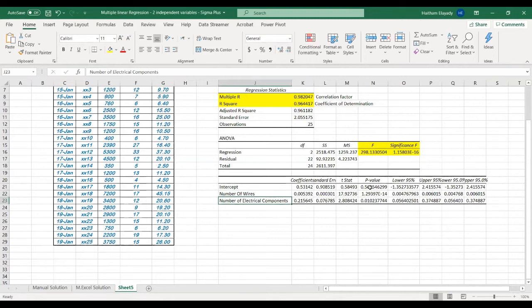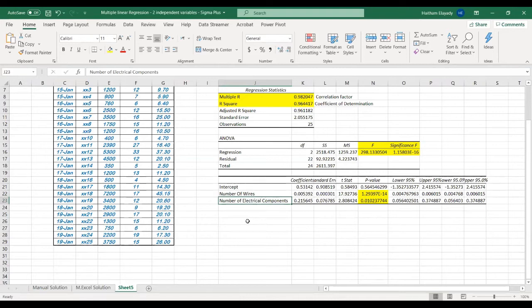If the p-value for the number of wires and the number of electrical components is less than 0.05, that's an indication that each of those parameters has a strong impact in the regression equation. In case you see any number higher than 0.05, then you have to know that this parameter has no impact on the regression equation.